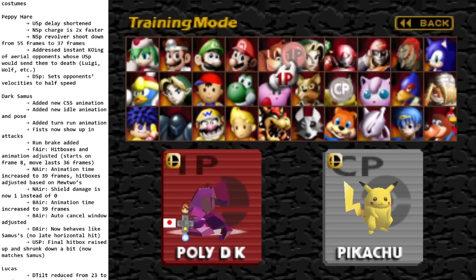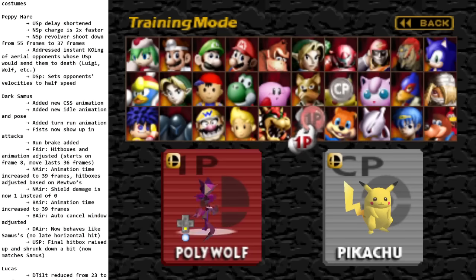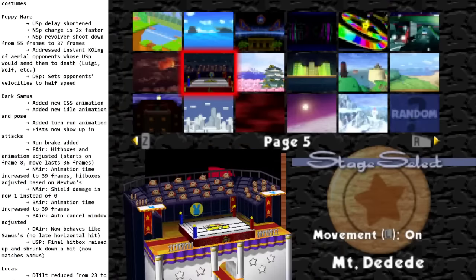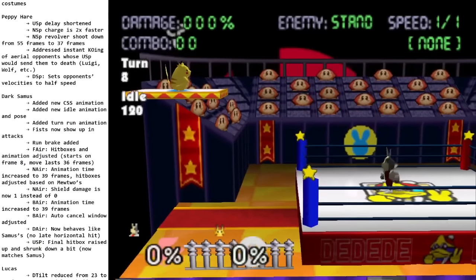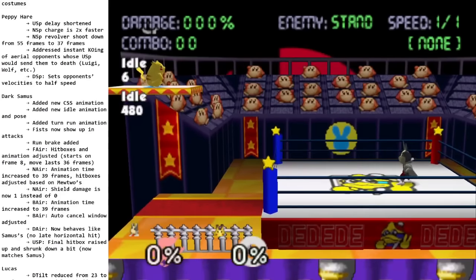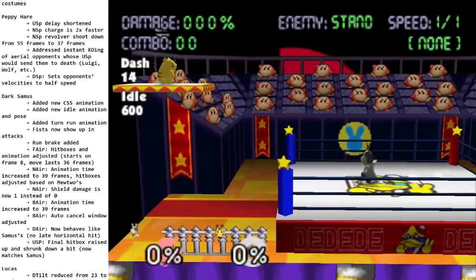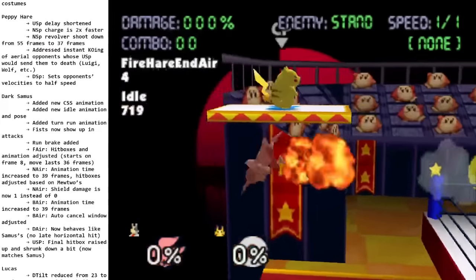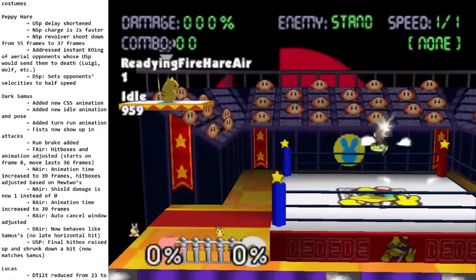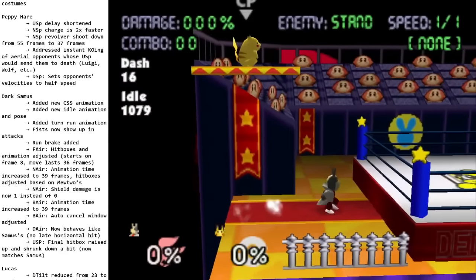All right, some character changes. Let's go check out Peppy. So Peppy got his up special delay shortened, and he charges faster, which is nice. And the shoot is faster. And again, the up B is not quite as much of a delay. So it's pretty nice.